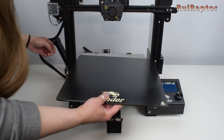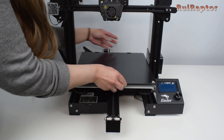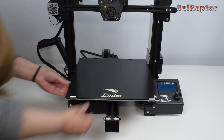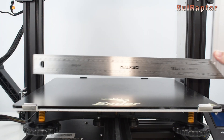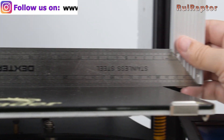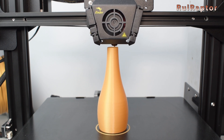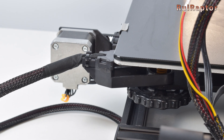Since the print surface is a bit bigger, you can stretch the area a few millimeters. The print surface is a removable 4-millimeter thick carborundum glass, measuring 310 millimeters in X and 320 millimeters in Y, but the Y axis size is limited by the clamps that secure the glass. Normally it's expected that such a big glass would have a little bit of warpage, but this one does not — placing a ruler on top confirms it's pretty flat. We didn't have any adhesion problems and didn't need any products to increase adhesion. At the back of the bed we have the traditional Creality strain relief, which is a good thing to have.